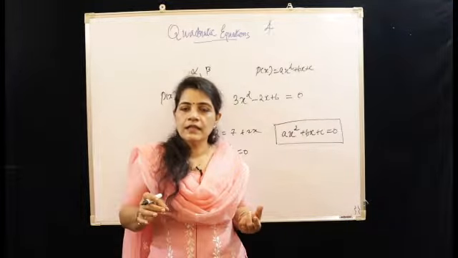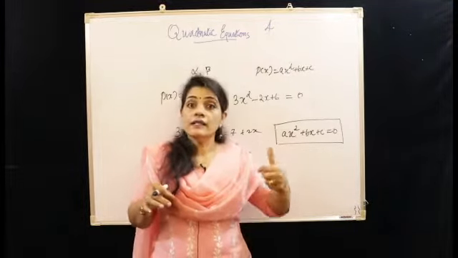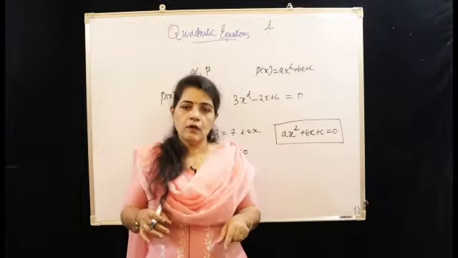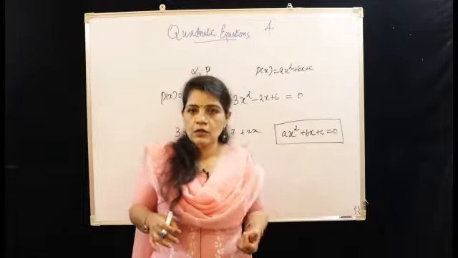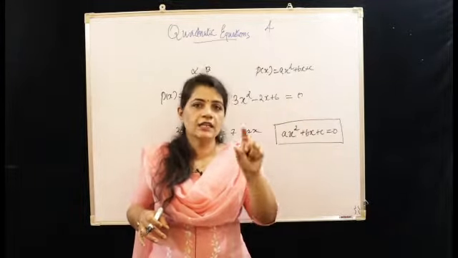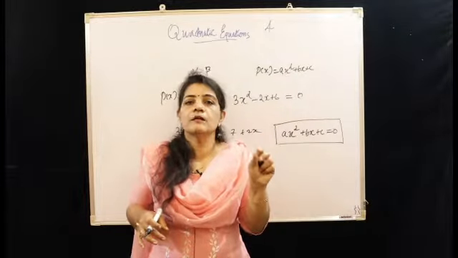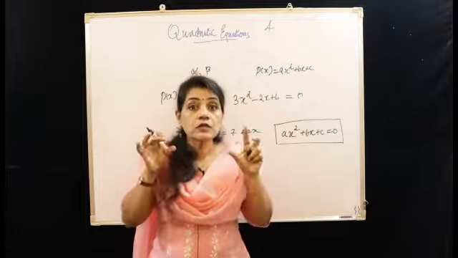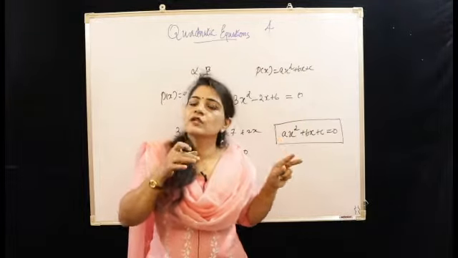So children, this point is clear? Yes. See, in a quadratic polynomial we have seen that it will have 2 zeros. And we know that in order to get the zeros we have to equate p of x to 0. Exactly the same way, if p of x equal to 0, that becomes a quadratic equation, right? So we have 2 zeros in the quadratic equation also.